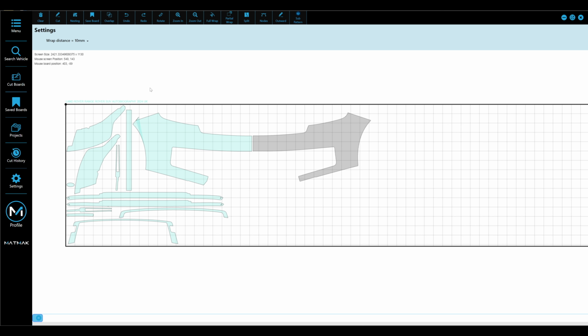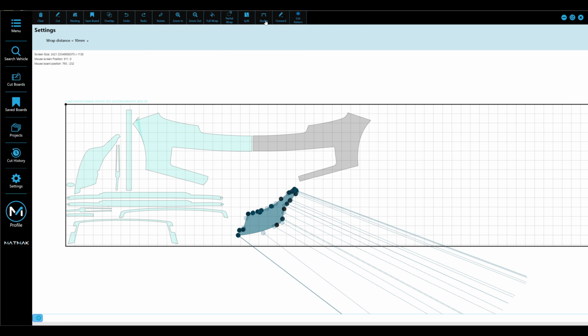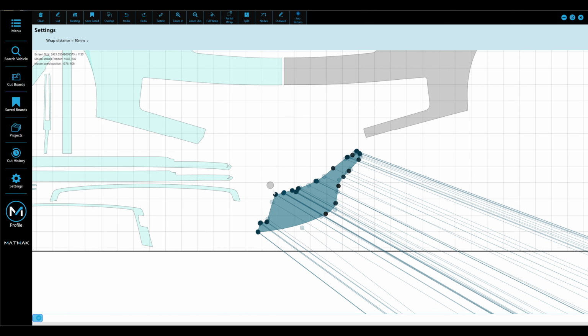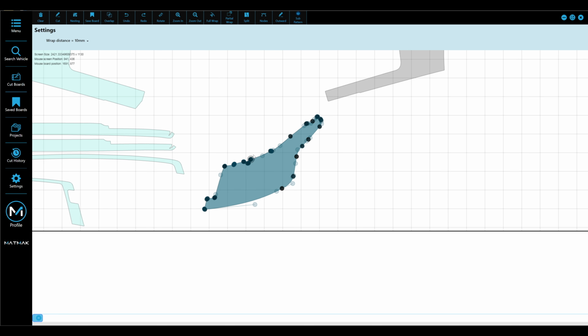We can also do further customization by selecting a piece, like our headlight here, and using the nodes option, which will show you each individual point and vertice available on that current pattern. But we're not limited to just those. We can also add our own points onto this template by hovering and using the P key, and adding any nodes that we feel we need to further edit.